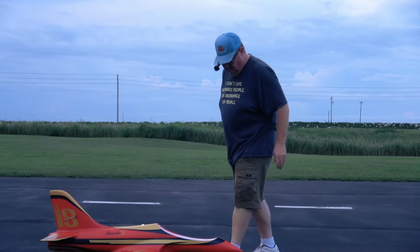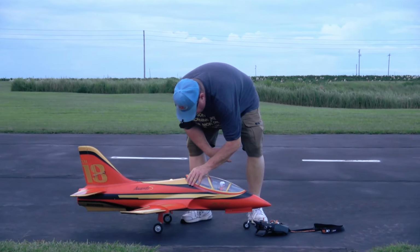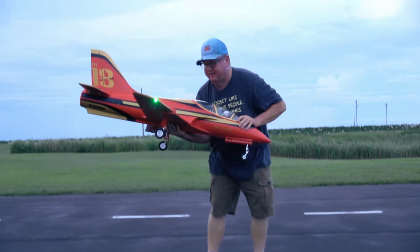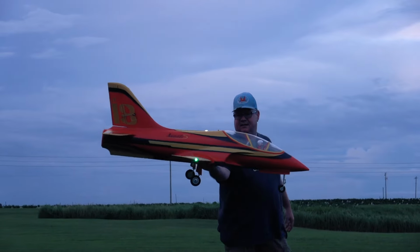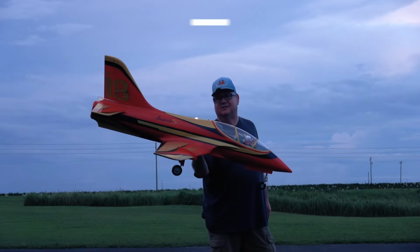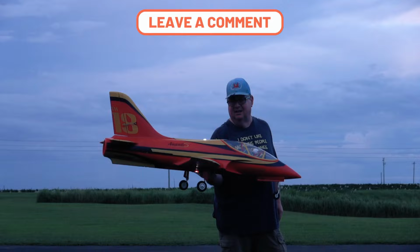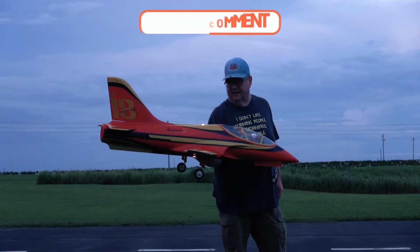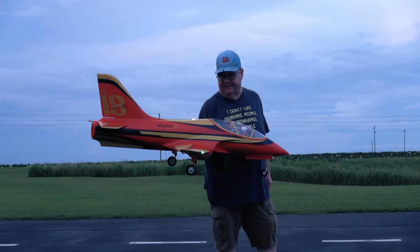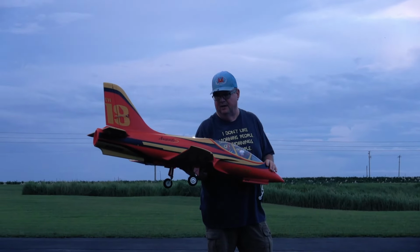Okay, all right, well, there you go, folks. That is the FMS 18th anniversary Avanti 90 millimeter, and I am so pumped. This is such a great flying plane, but she carries her weight. Just got to get these flap settings worked out. I kind of deviated from the book, I think, so that may be why I'm having the problem. But she carries her weight.